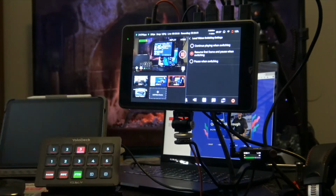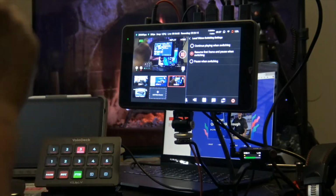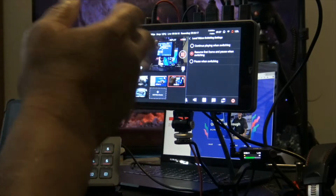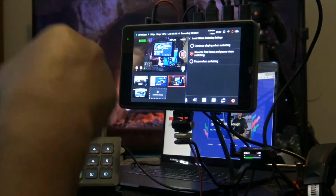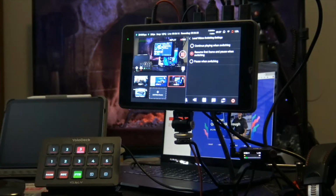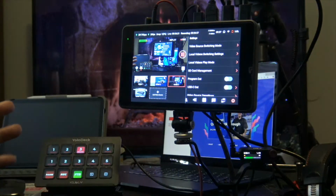And then you have pause when switching, which means it will pause at the spot that you switch at, and when you go back to it, it'll resume. That'll be good if you're showing a video and you want to commentate on it. You'll start the video, switch to yourself to make a comment on the part of the video you just did, and then switch back to the video and it'll pick up where it stopped. So that's what's cool about the video settings. This thing is really, really cool.